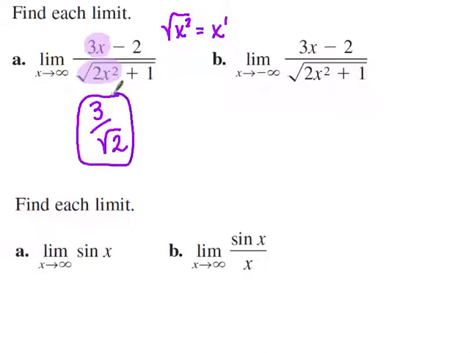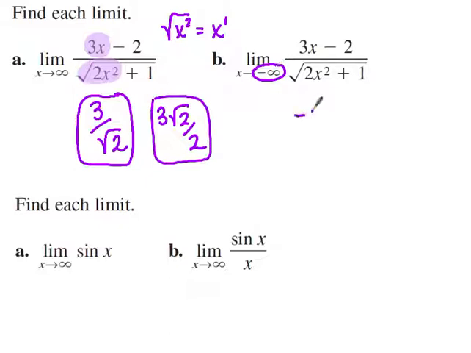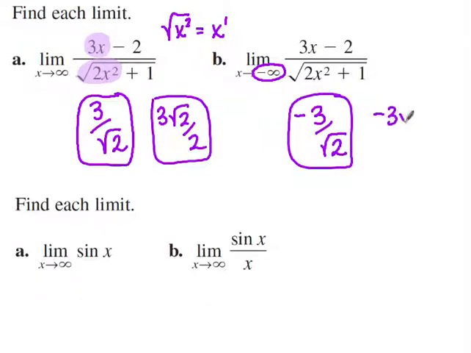Wait, you can't have a radical in the denominator. I know, so you would answer 3 root 2 over 2. You can answer both. I was just making sure you were following your own rules. Yeah, I know. They're the same thing. And in that case, what you're doing is you're looking at the ratio. Now, on the next one, what's different from the first one? This one's negative infinity. So the only thing different is that it makes your answer negative. So it will be negative 3 over root 2, or negative 3 root 2 over 2. We have to change the sign.